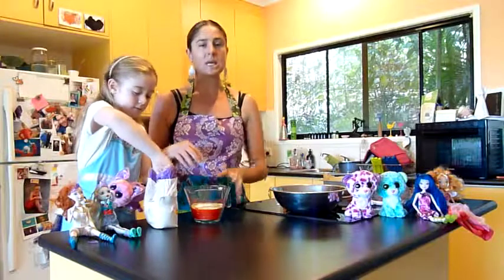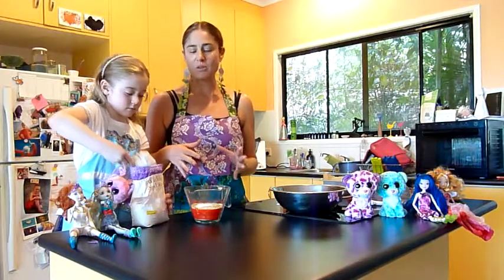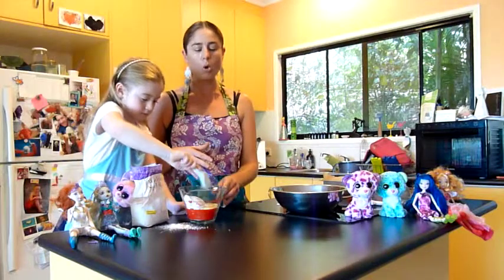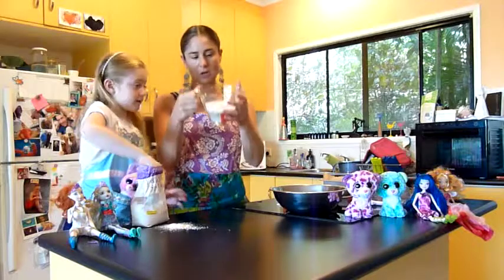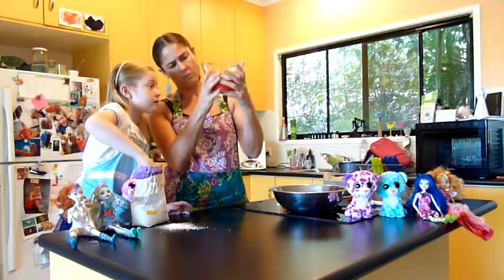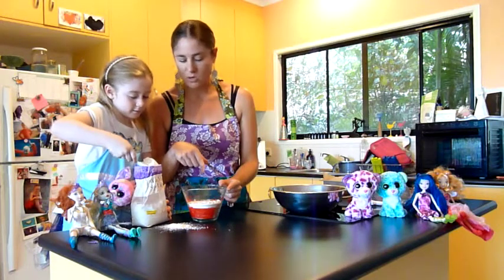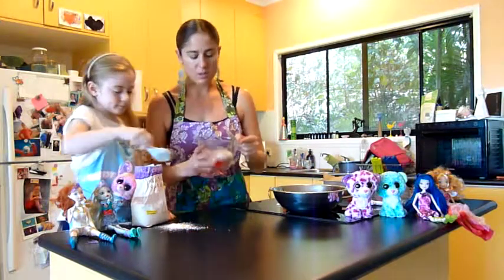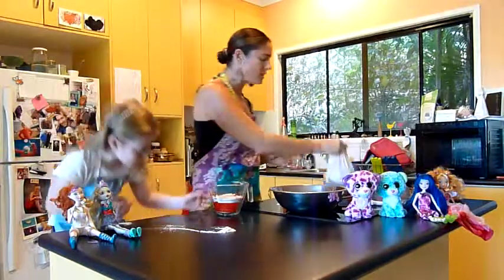One of the amazing things with cooking is that there's a lot of maths involved. And so you can actually be teaching your kids all about different kinds of stuff while you're actually cooking along. Let's have a look. That might be enough. Just a tad more, not as big, much, much smaller. Yep, that looks good. Okay. Excellent. Cool. We'll deal with that afterwards.